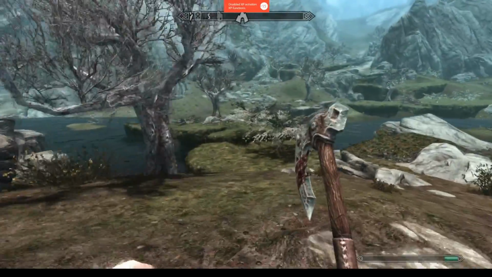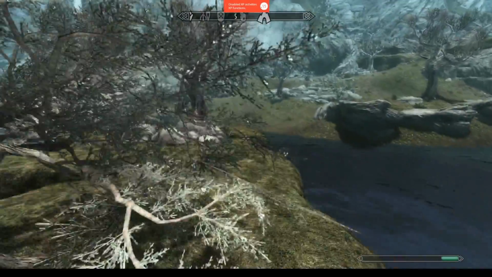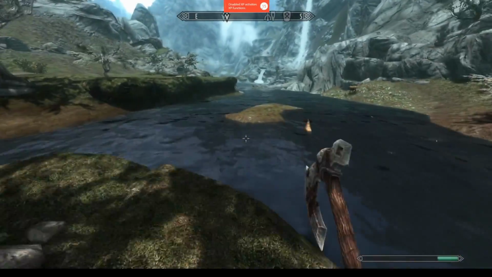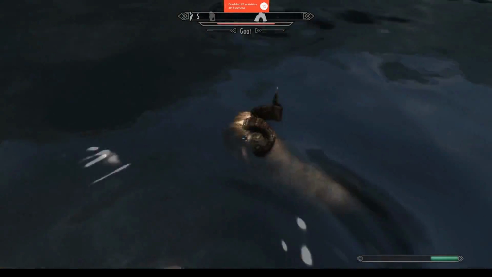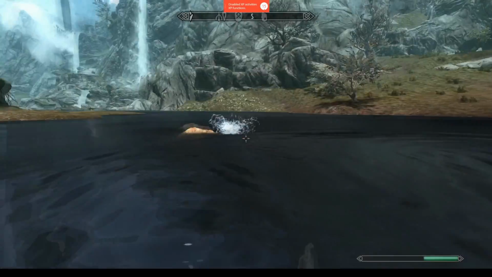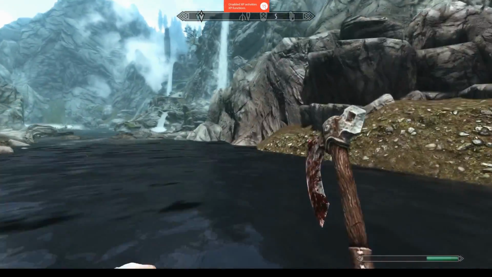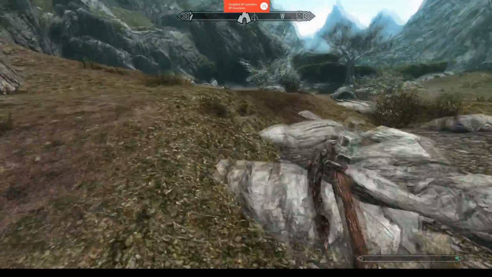Yeah, I could go back and resurrect that one. But we can also go kill that goat there. I mean, poor goat. What did that goat ever do? Are you running out of land, goat? Oh god, goats can swim, what? I'm sorry, goat. This is for science. Please. Yes! The animal was defeated! So we got XP for that, that's really good.